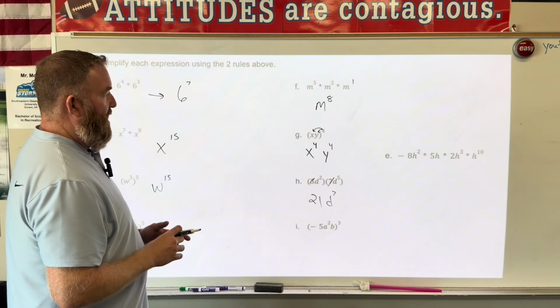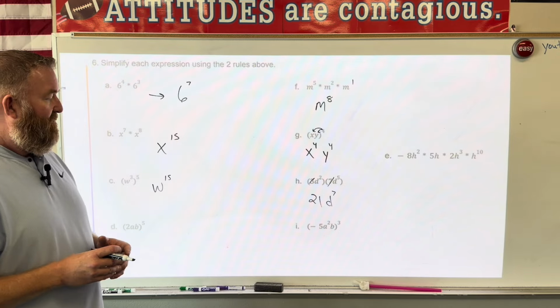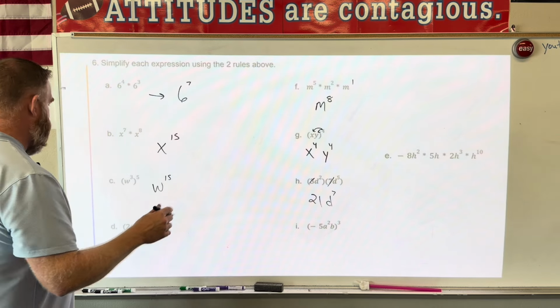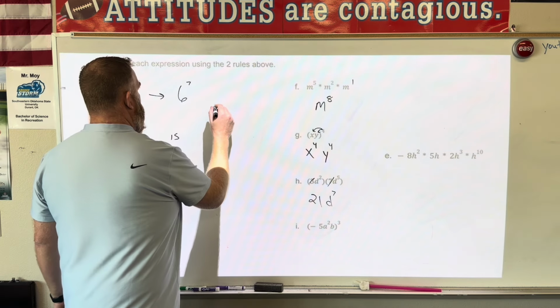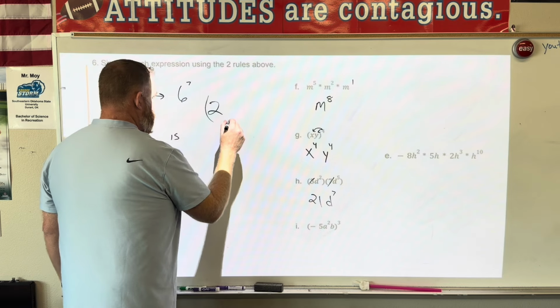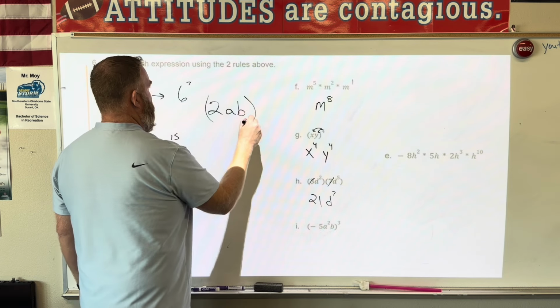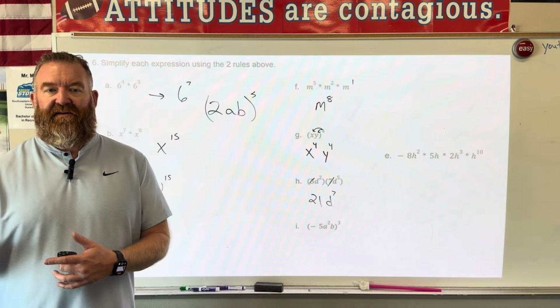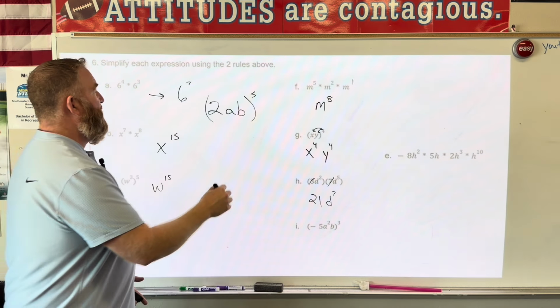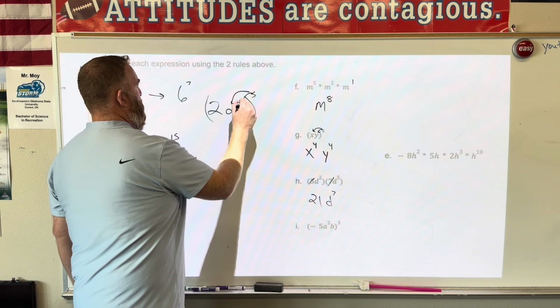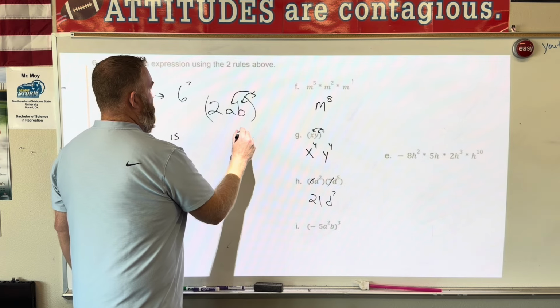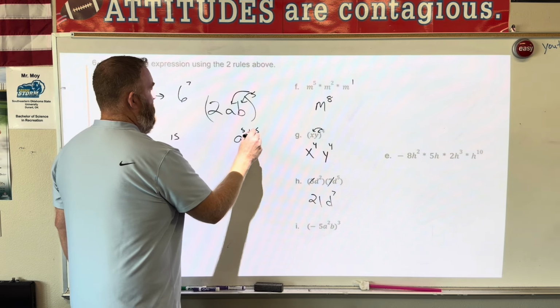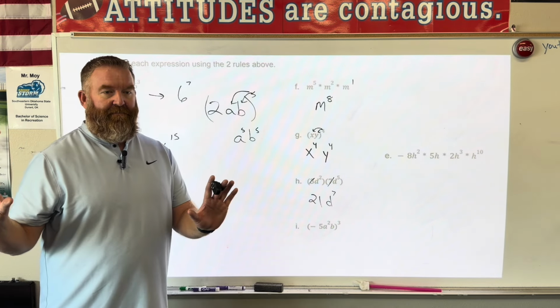All right. Should we go back to D? Let's get to D. I'm going to write it up here. The 5 distributes to everything inside, yes? Now, we know that the A is going to be what power? What's the B going to be? They're both going to be A to the 5th, B to the 5th, yes? Is everybody good with that?